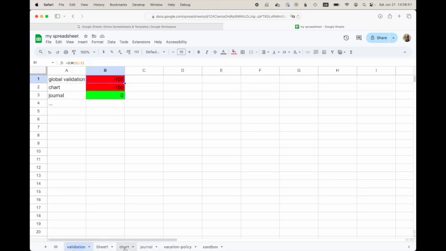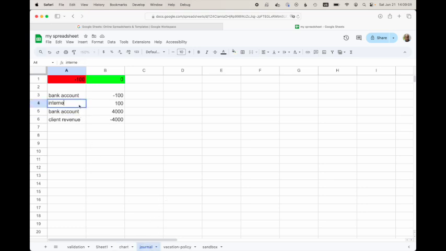So I can right away know where the problem is happening. It's happening in chart. I can see that chart doesn't equal 0, internet 0, that's weird. Then I can find the problem and fix it.